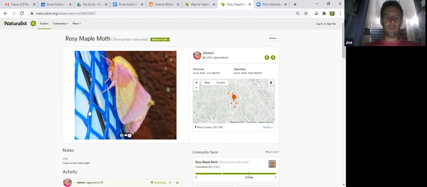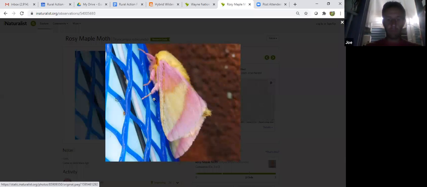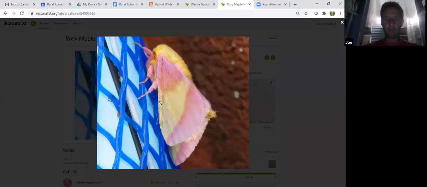It could be part of egg laying or sending out the pheromones. Maybe shaking like that helps. That's a good question though. Some good things to investigate. Thanks for the ideas. Absolutely. Yeah, the rosy maple. And that's a little bit smaller, maybe, if you're familiar with butterflies, more the size of a skipper, like maybe the silver-spotted skipper.